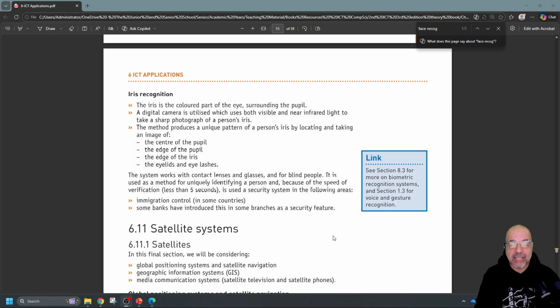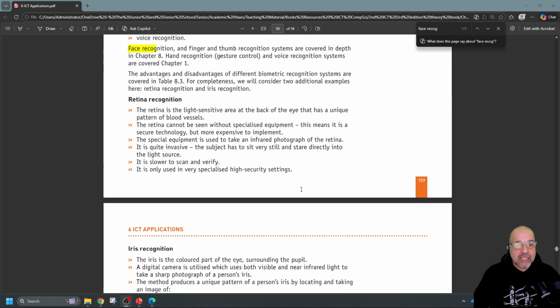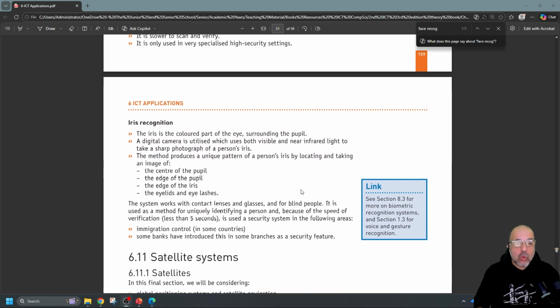So this is a PDF version of one of the books that I have for ICT. You may have this book as well. Now you can see this is in PDF. Now, let's say, for example, my English isn't that good, and I want to be able to take this text so that I can place it in some kind of translator to translate it into Greek so that I can understand it easier. Or maybe I just want to copy this text and put it in Word so that I can modify it.